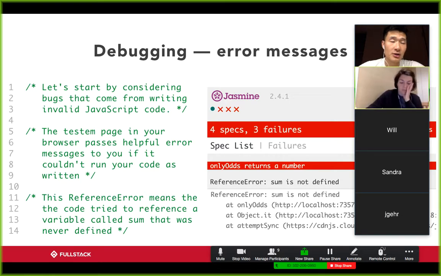This, I cannot stress enough, is super valuable, especially when you're starting off with programming. One of the biggest time sinks for people is they write some code, they run the test, it fails, and they think, oh wow, my entire code must be broken. Let me start from scratch again. When in reality, it's like, well, what's broken, right? If you know what's broken and you say, oh, I have a really fundamental problem, I need to rewrite everything, that's fine. But if you have a 10-step process and only the last step is broken, why are you rewriting the first 9 steps?